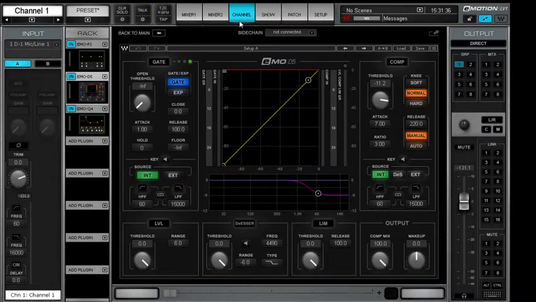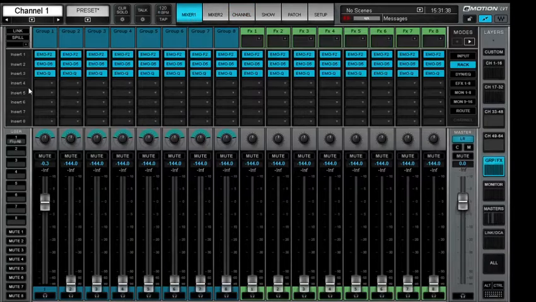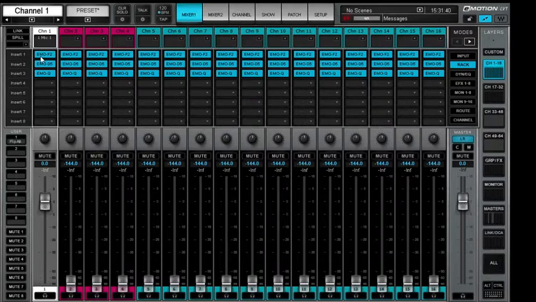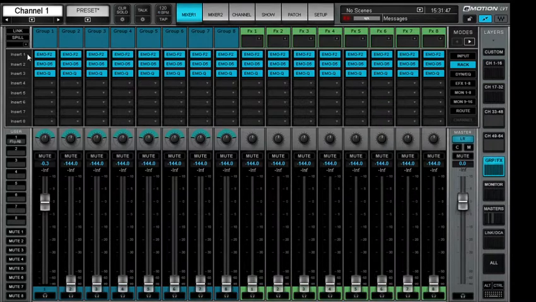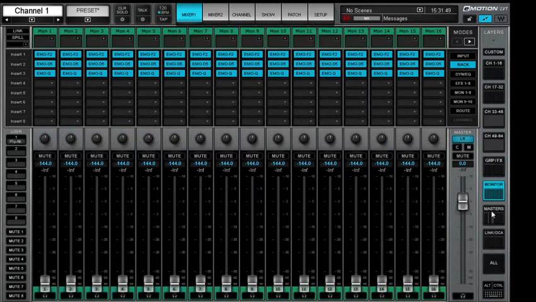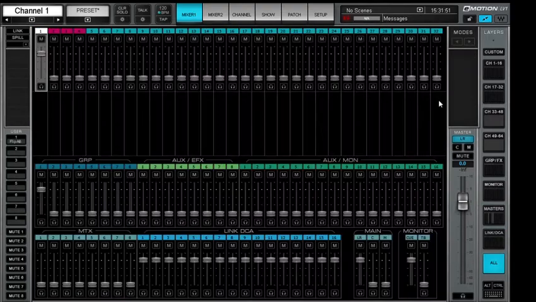Okay. First of all, let's take a look at Mixer 1. So this is from last week. As you can see here at the very top, I've got the colors that I did. I have the group that I did. And everything else is blank.